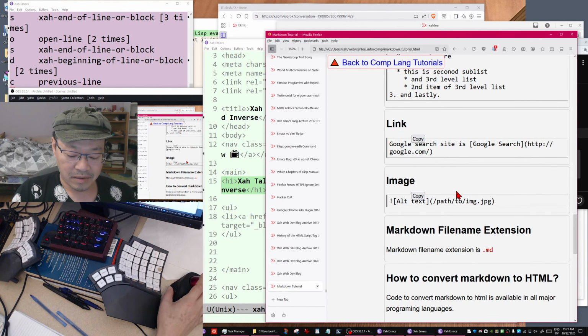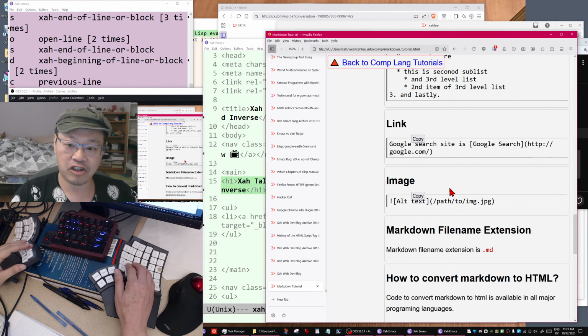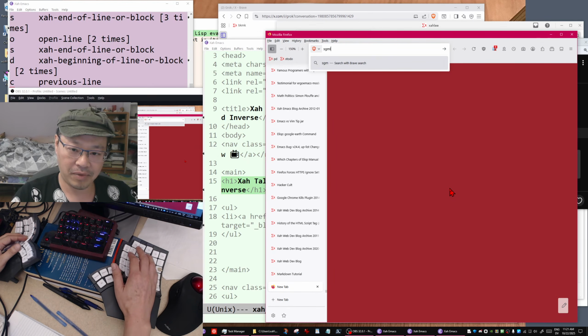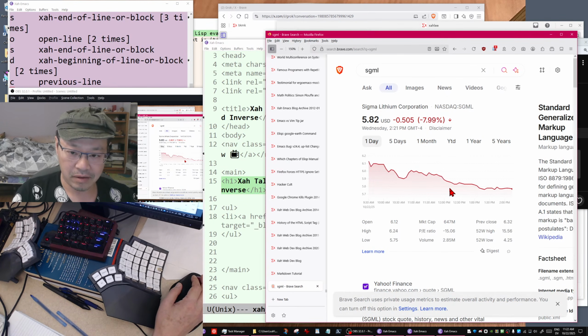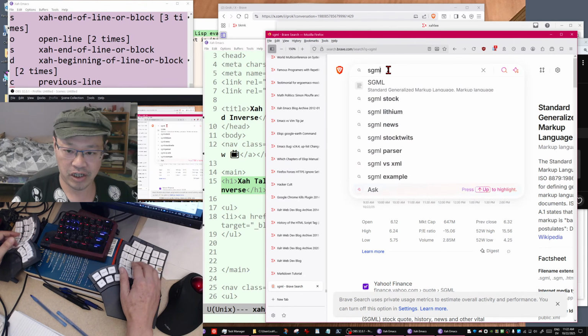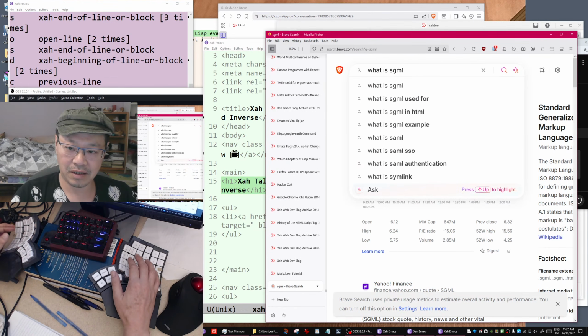So anyway, that's in general called markup language, such as HTML, which stands for hypertext markup language, which came from SGML. What is SGML?